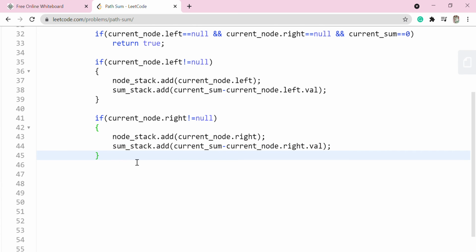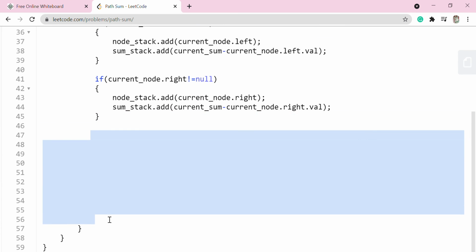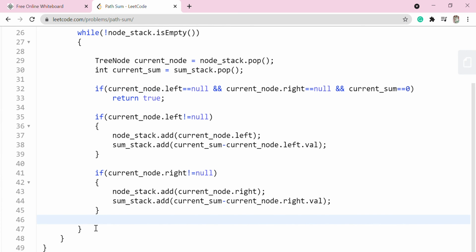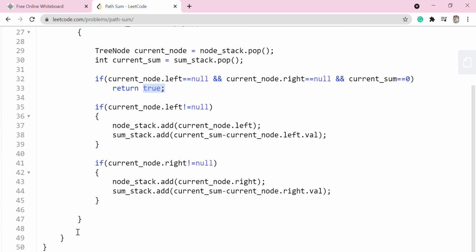And once you're completely done, you would have reached a point where the sum is equal to 0 and there's a null value. If it's equal to 0, then in that case you can return true. If it's not, you simply have to return false.